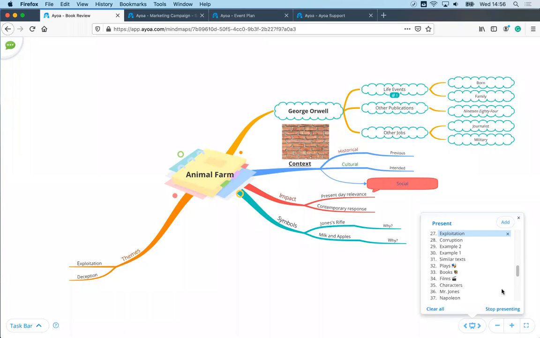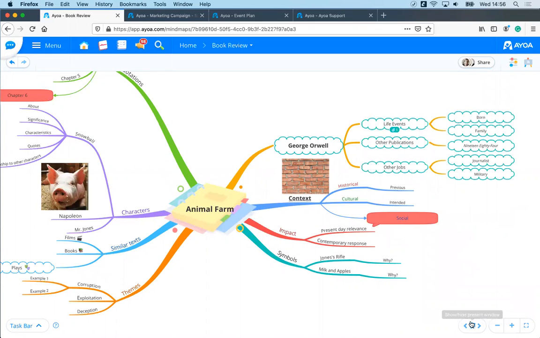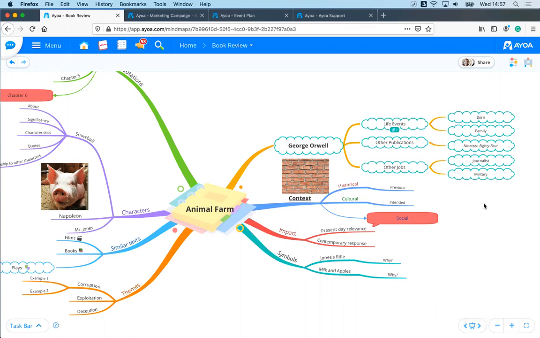And once you've added your mind map and organized it how you want, then just click stop presenting and you can go back to that at any point. And because Ayoa is cloud-based, it means you could enter app.ayoa.com wherever you were, whatever laptop you're using, and you can start that presentation without having to worry about opening a file, saving a file, or worrying whether wherever you're presenting has compatible software.